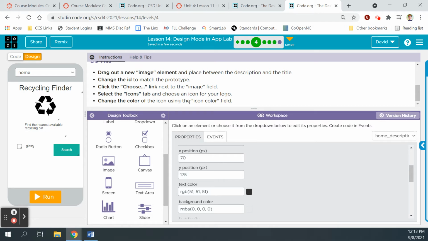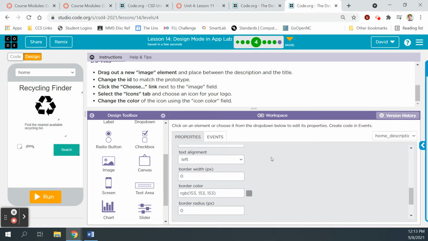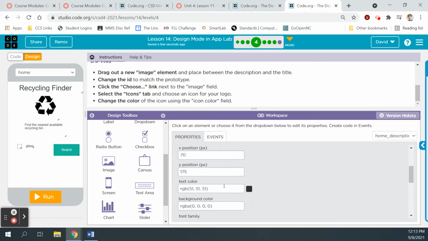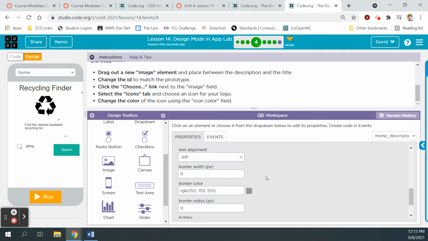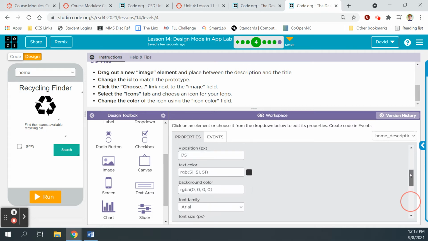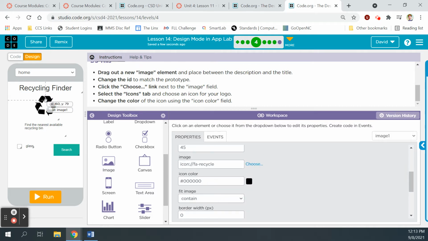Change the color of the icon using the icon color field, which if we scroll down in here, border color, border radius, where's the color? Text color, background color. Where's icon color? Am I just missing it? Oh, it's not selected. There we go.